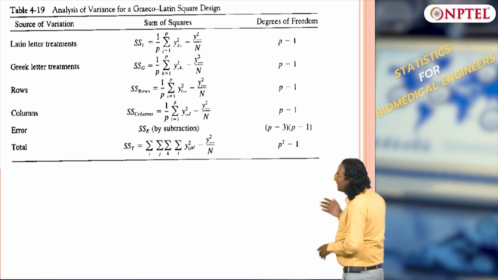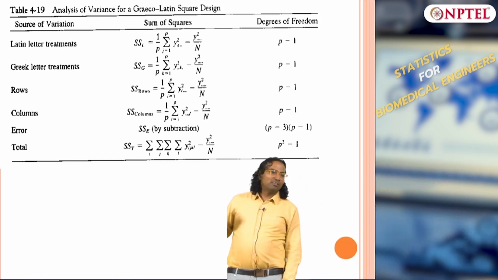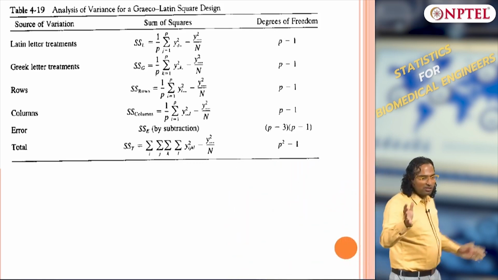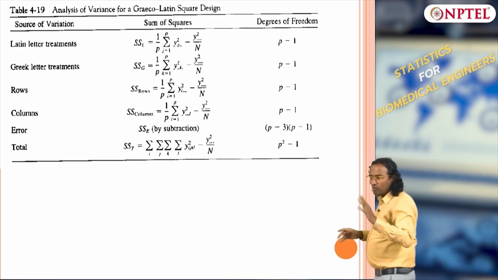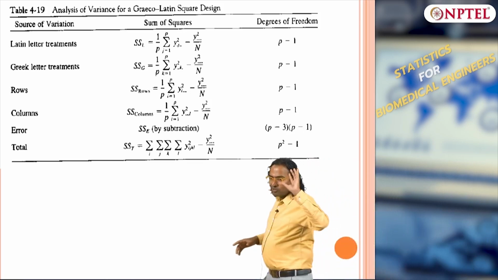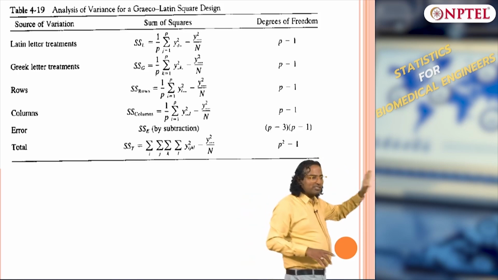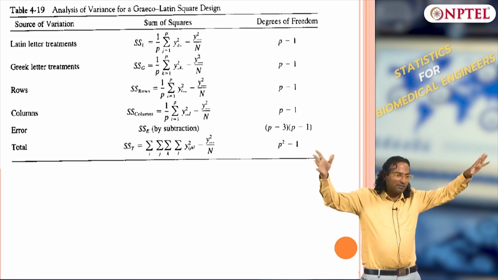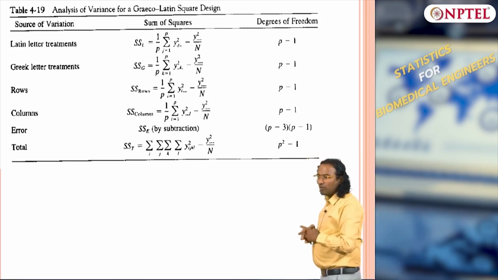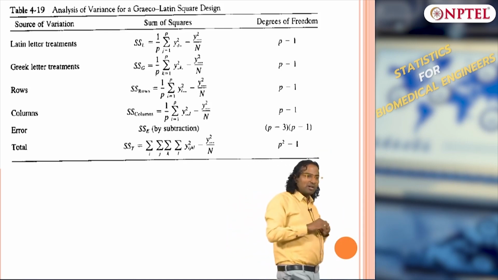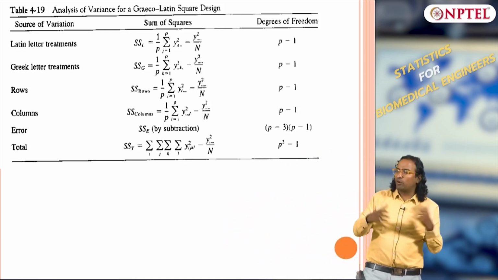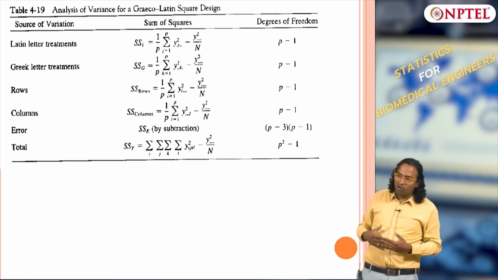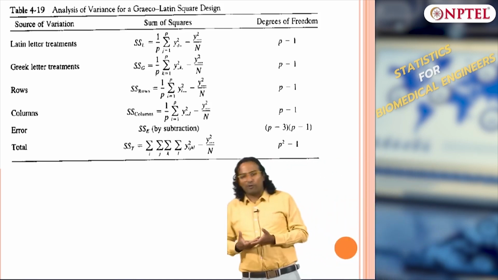So this is the ultimate, meaning I could have 3 more factors, and if at all required I could start introducing more squares superimposed. The idea is, you have to understand how we started off from ANOVA, where we had no blocking, no extraneous, only 1 factor, to 2 factors where we had the freedom of choosing rows and columns independent. Then multiple factors, then we constrained to have a square design, because only then I could have a Latin square design, only then I could have separation of 3 factors, 2 factors plus 1, 3 factors. Now this is Latin square where we are dealing with 4 factors.